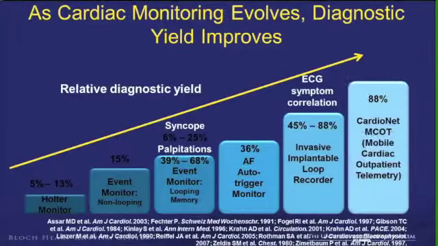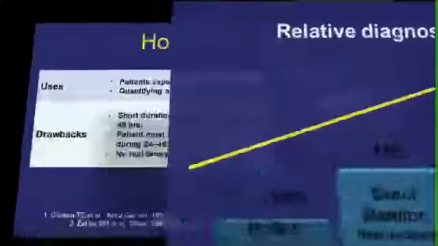I think it is safe to say that as our cardiac monitoring has evolved over the years, the yield on symptomatic arrhythmias has especially increased. And you'll see way at the bottom, Holter monitors, which are our tried and true and initial method of monitoring, really only give us a yield of about 5 to 13%, all the way up to the mobile cardiac telemetry monitors and the implantable loop recorders, depending on whether we're looking for symptomatic or asymptomatic arrhythmias.